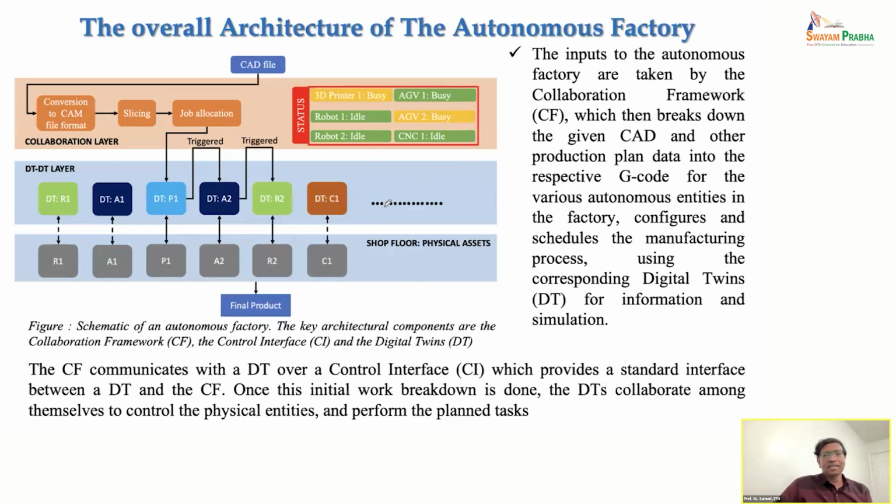Now the problem is that when you have a CNC machine, the controller is different, so the coordinates will be different. And if you come to a robot, that controller will be another one, and if you take out the data and see, their coordinate positions will be different numbers. Then again, we have an AGV, which also has its own coordinates, but we need to bring them to a global kind of coordinate so that each will be able to know where it is and where it needs to move. And the collaboration between each of these machines is the biggest challenge.